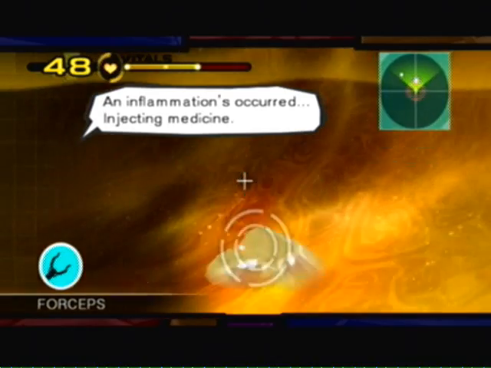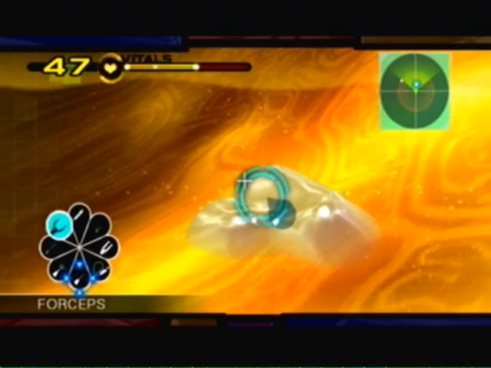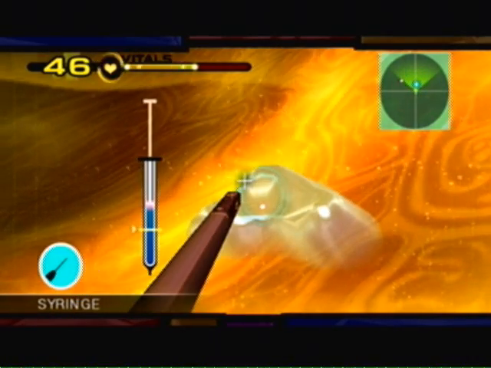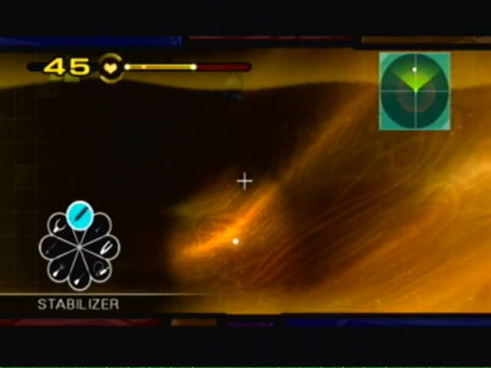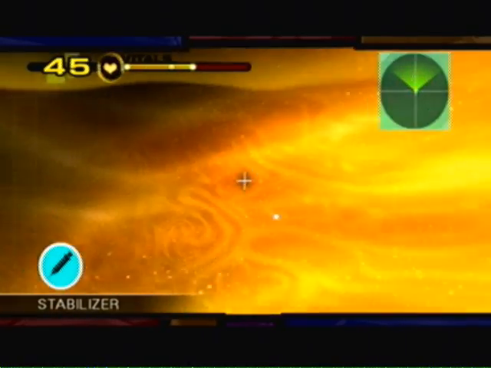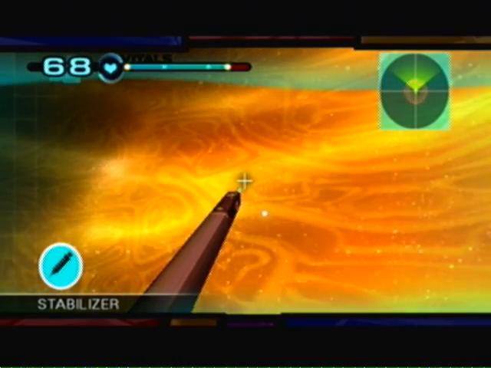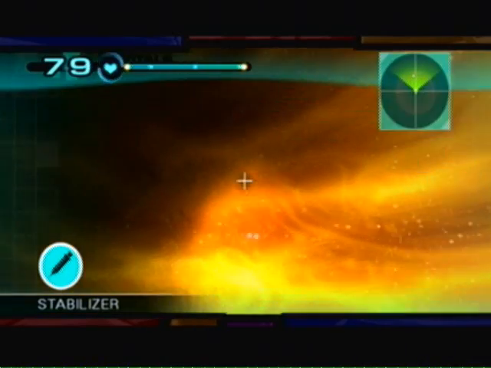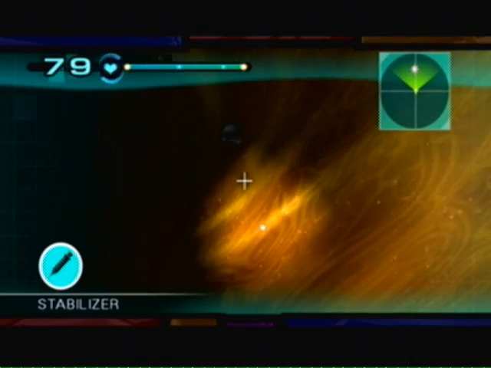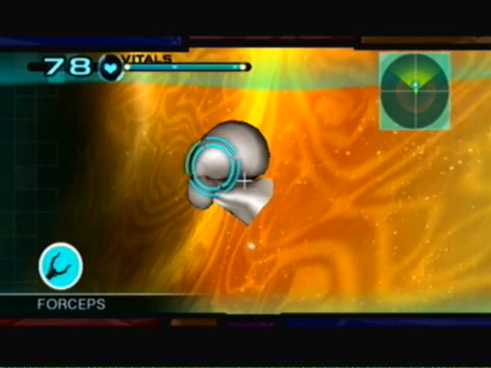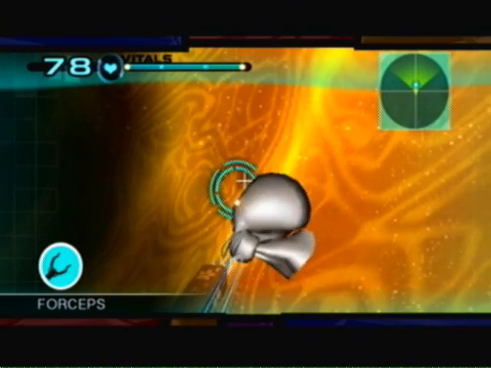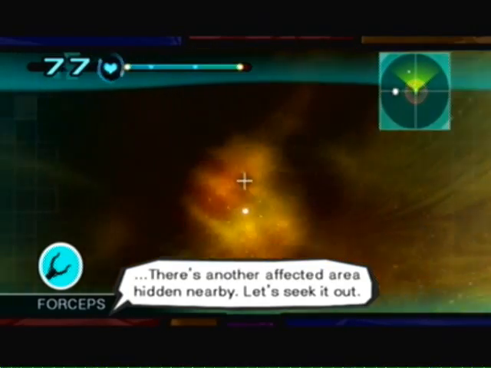An inflammation's occurred. Injecting medicine. We're not done yet. Let's keep searching for more. There's another affected area hidden nearby.